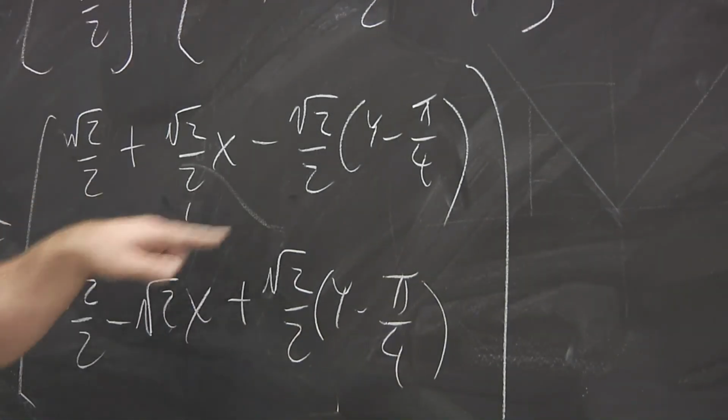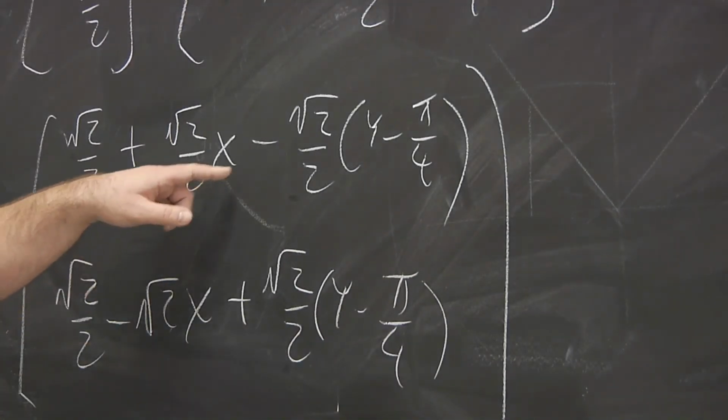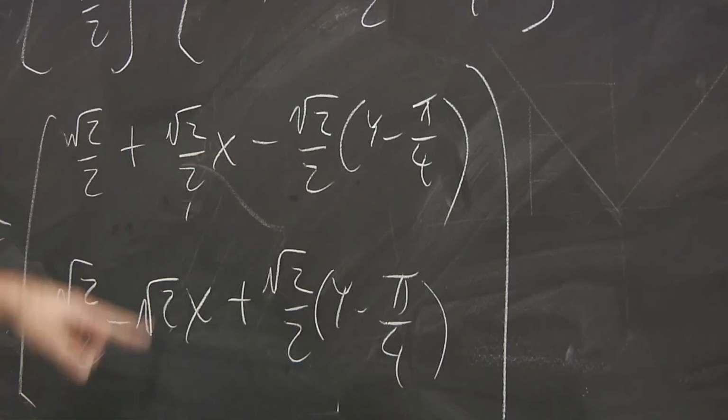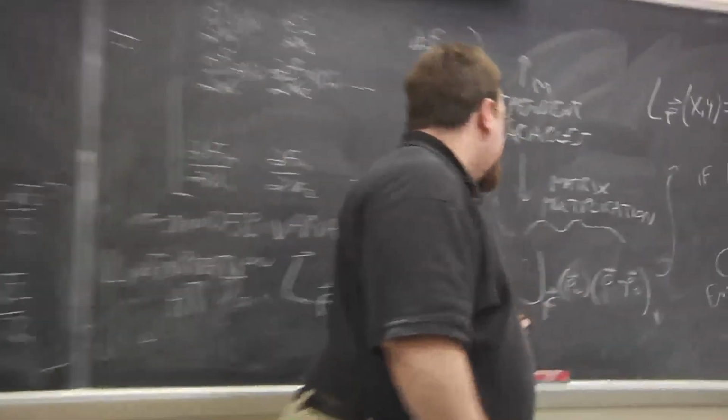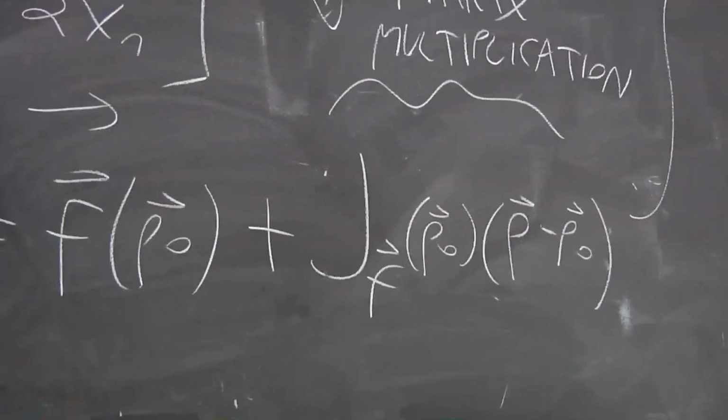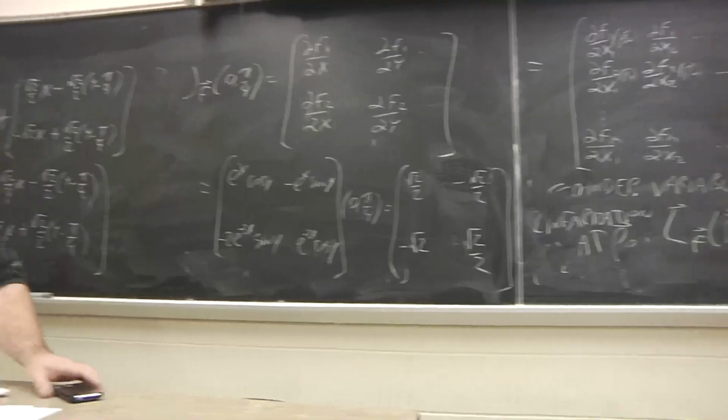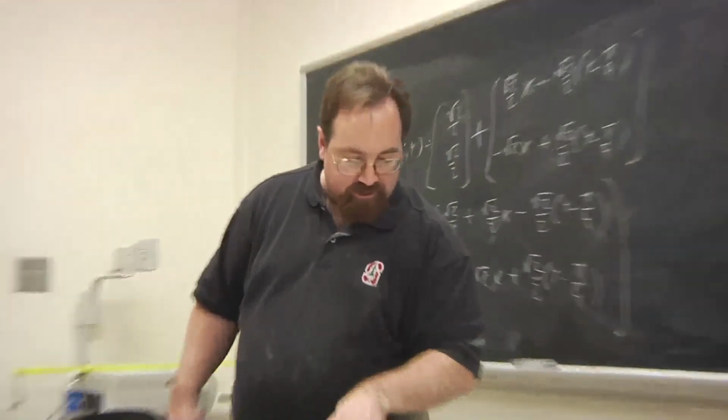So here we have the partial derivatives multiplied by change in x here and change in y here, because these are partial derivatives with respect to x, these are partial derivatives with respect to y. So as far as describing linearization, you can describe it any way you want, in terms of a summation of partial derivatives times change in the coordinates, or you can look at it from this matrix multiplication point of view, which is very similar to what we have in the single variable case. That's up to you. I wanted to show you the matrix point of view so you can see the similarities.